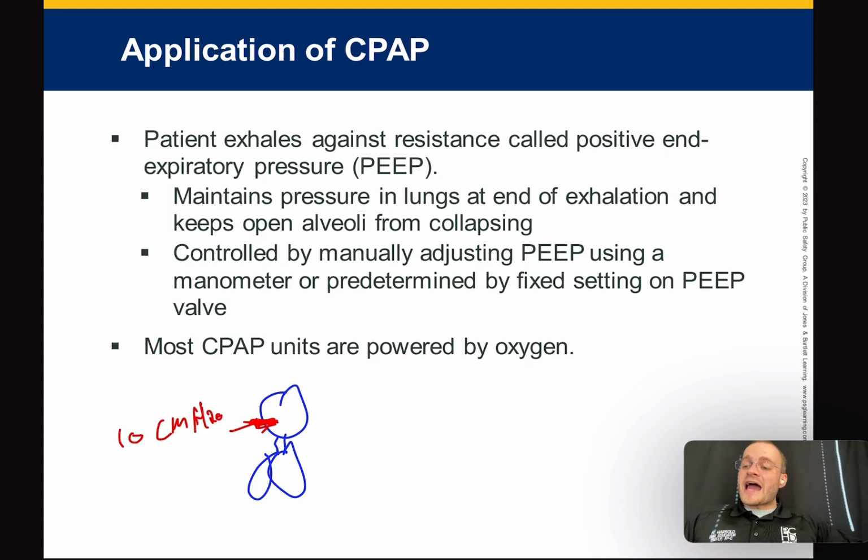And then what's happening is as the patient breathes out, right? They're breathing out against positive end-expiratory pressure. And so what that does is it keeps pressure in the lungs at the end of exhalation, right? So when they're breathing out, they are able to get their air out, but they're breathing against resistance, right? They're breathing against air coming in. So that creates PEEP, okay? And so what that extra pressure does is it keeps the balloons open, the alveoli open.